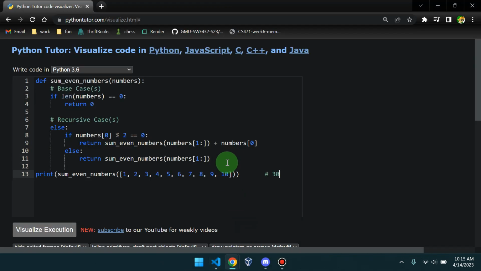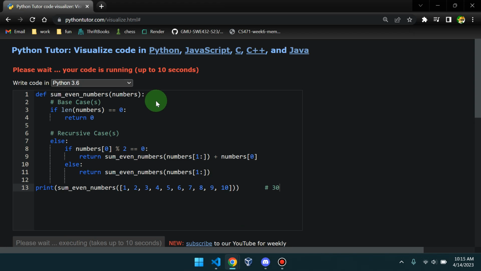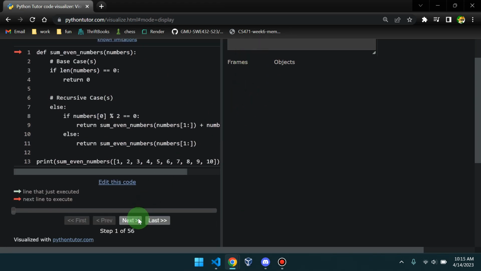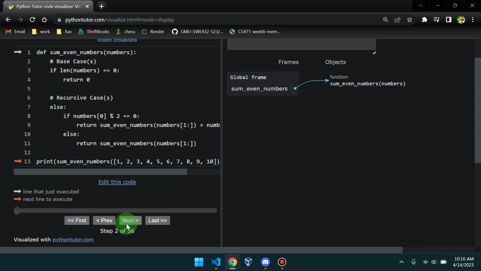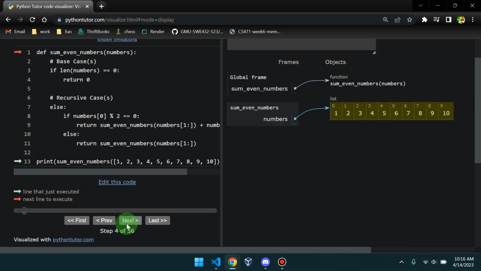All right, so now I'm going to call this function here, visualize execution, and now we can step through it and see what's happening. And we'll talk more about that call stack I was talking about. Python is going to read the very first line of code, which is this function, and then it's going to go down. It's not going to enter this function until it is called. So it's going to go down here, read the function call to that function with that list, and go back up here.